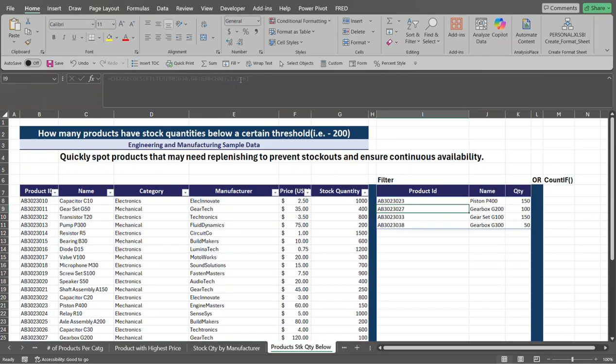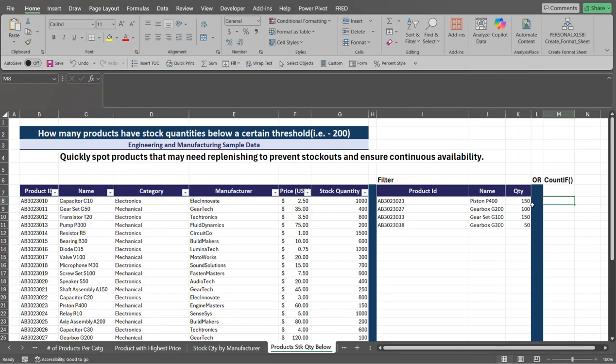Press enter. And there you go. This is the range that is less than 200. As you can see, it returned the products that all have a quantity of less than 200.